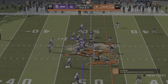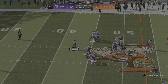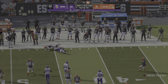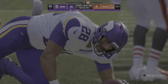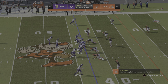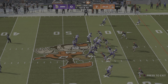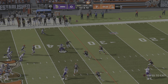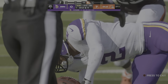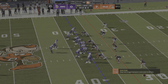This 2nd and 4. They go play action. Young. Now swing pass for Dillon. That one a first down pickup of 8. The Vikings had 14-2 heading into this final week. And they've gone a full couple of months now since their last loss. Winners of 8 in a row. And we always talk about how a team has to play complementary football in order to really be a good squad. But I think in this league, if your offense isn't playing really well as this one is, you're not going to run off this kind of a streak.